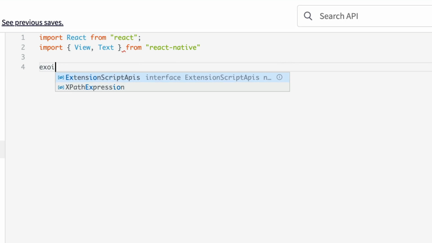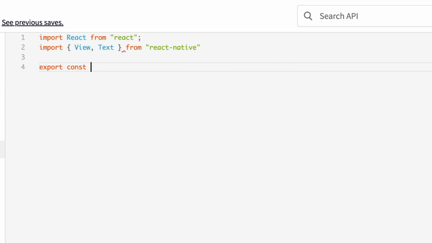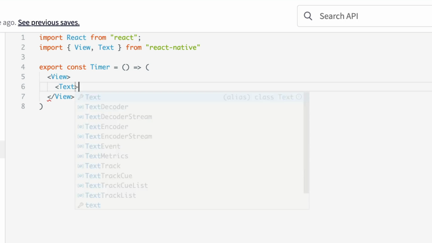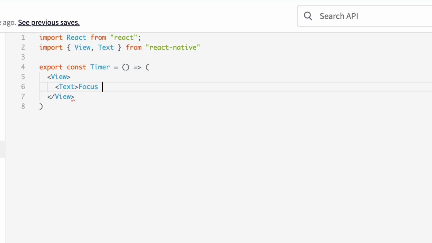And we'll say export const Timer is equal to, and then what we'll do in here is we'll set a View, we'll close the View, and we'll set some text, and we'll say focus feature.